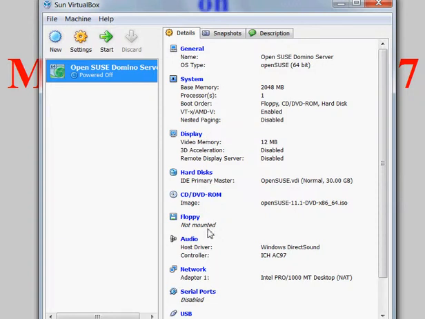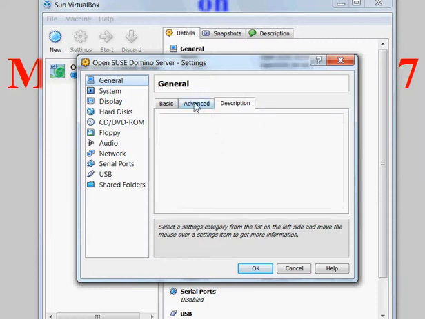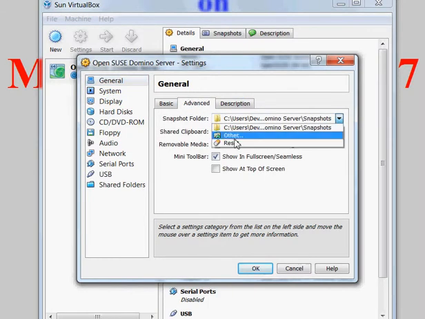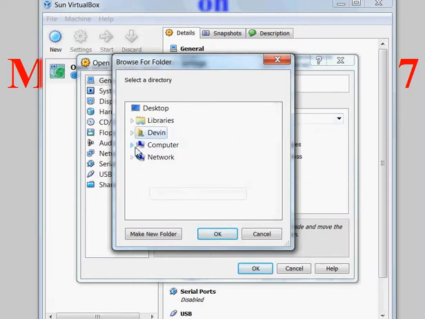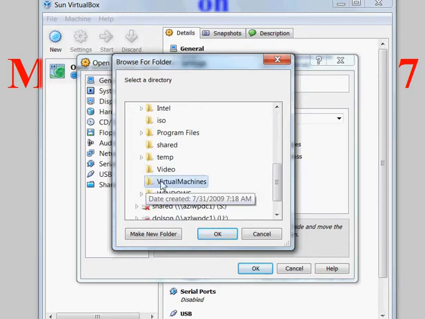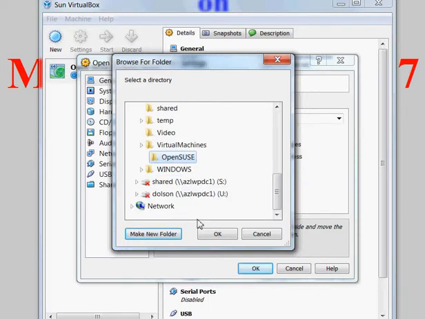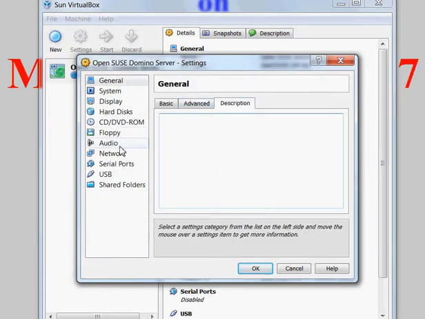And so that's set up. Let me come back here to my settings. I want to take another look at the video memory. Linux, open source, advanced, okay, life is good. I'm going to move my snapshots to another location, because by default it's doing it here, and again, I like to be in control of where things are. So here are my virtual machines. I'm going to make a new folder. I'm going to call this OpenSUSE, and this is where snapshots for this machine will be stored as I need. There we go. That's good.